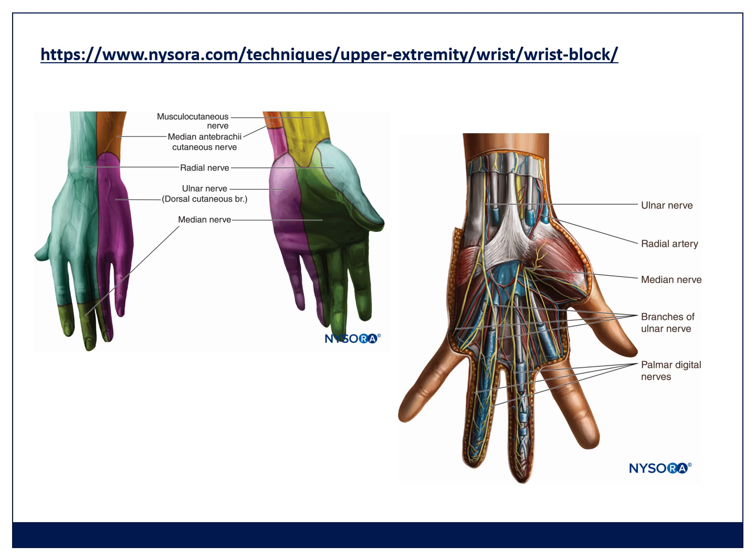Now this is from NYSORA, so if you were to go to that website I've put up at the top, this is a wrist block. They show you where the nerve supplies and where the nerves run. So to do a wrist block, I'm only going to show you a little bit about the wrist block. The ankle block, you have to block 5 nerves, which means to me you just put a bleb around the ankle. But the wrist is 3 nerves, and often you won't be blocking all 3. You see the area in the hand that you need to block, and then you block them.